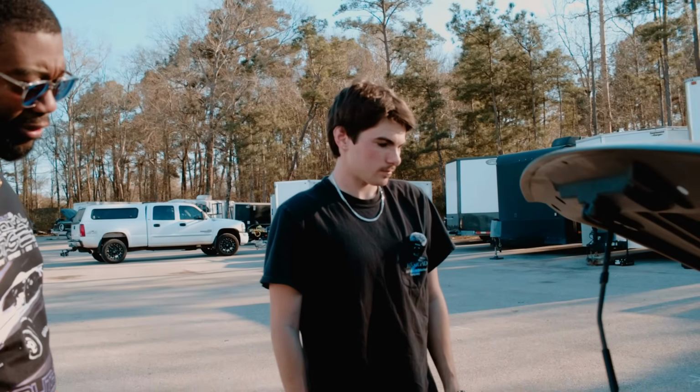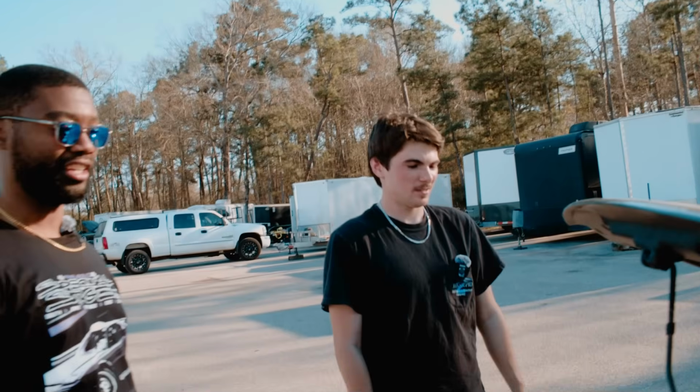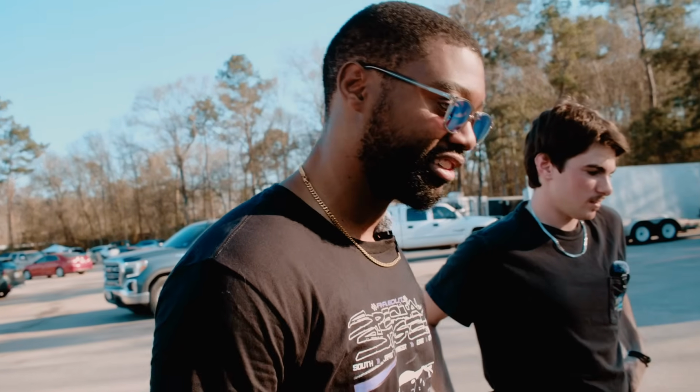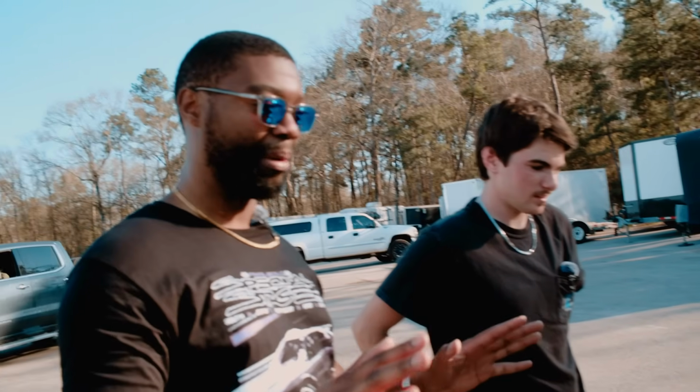Is that a Silk Road manifold, or what is that? That is an Alibaba manifold. Oh, really? Interesting. It's Eagle White though, and it works. No, I like it. It's a cool little look, bottom mount's always cool. I'm about to switch from bottom mount, but I still love my bottom mount people.